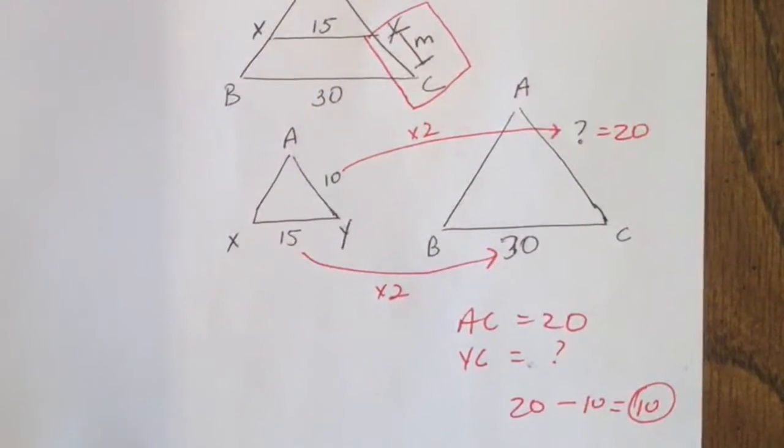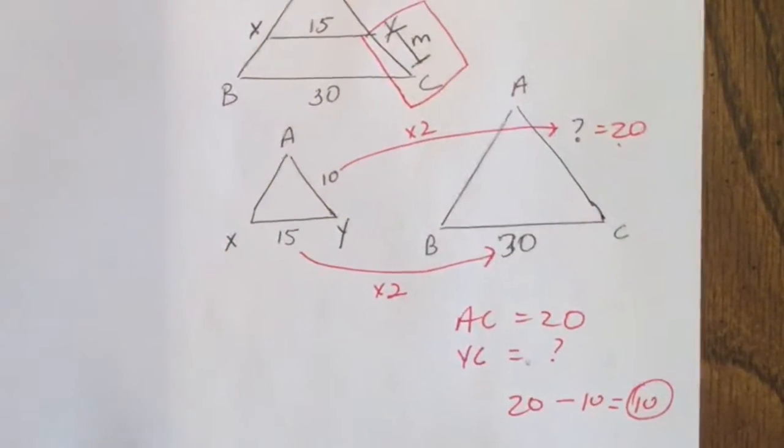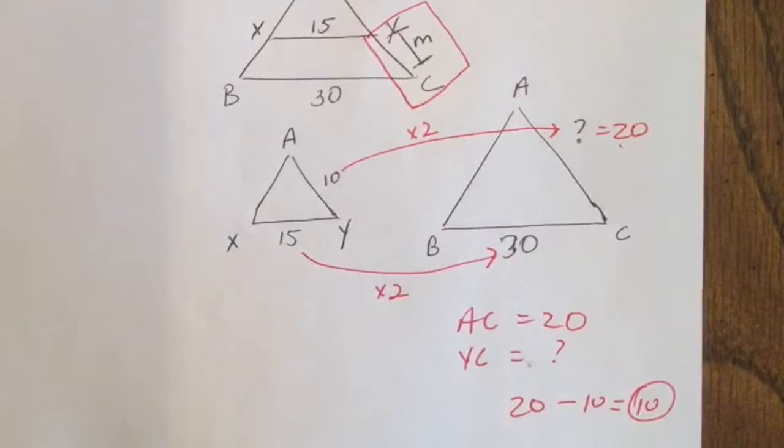So make sure when you answer these questions, a lot of students would have given me an answer of 20 here. They found that information, which is great, but they failed to realize that I need to be very careful by looking at my picture of what I actually need to solve.